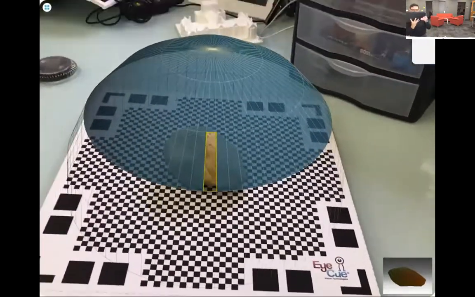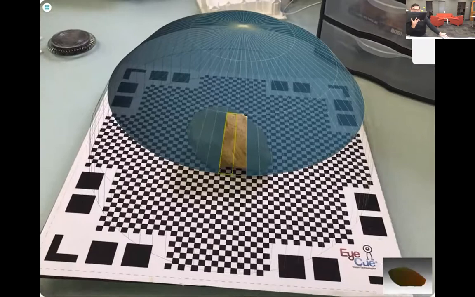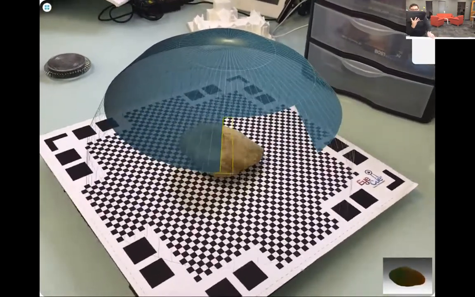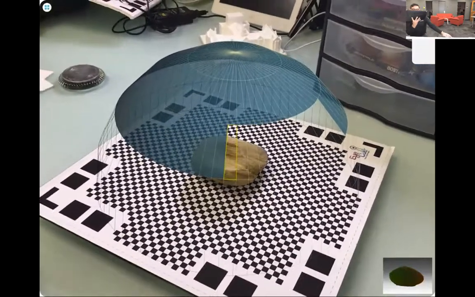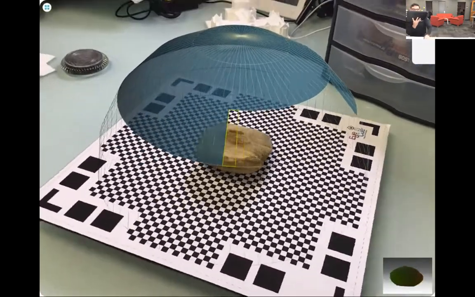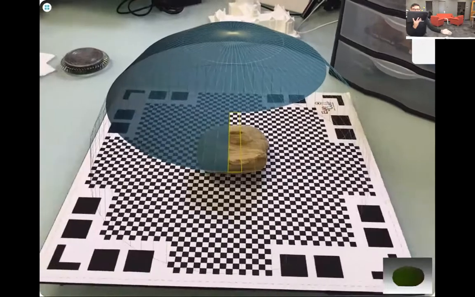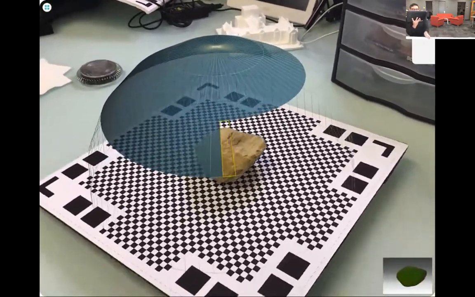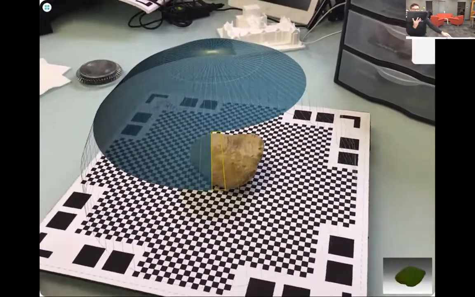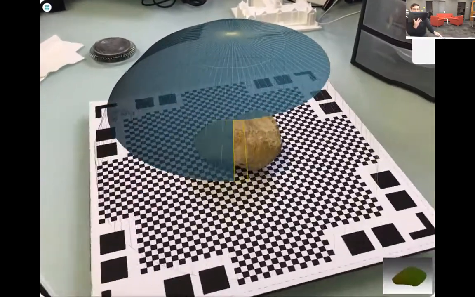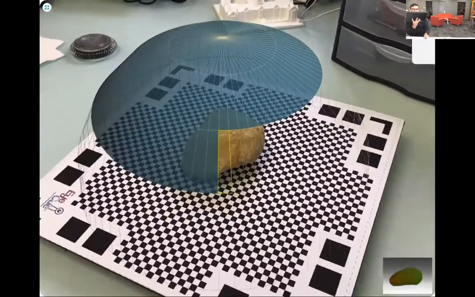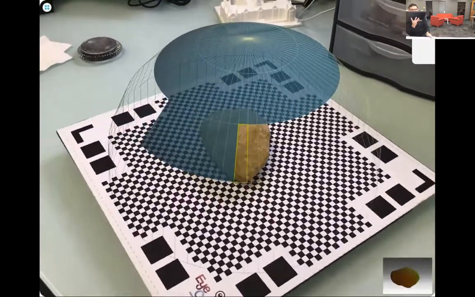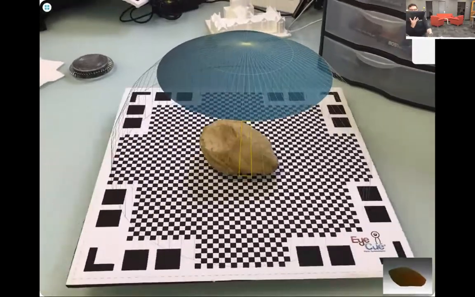You want to take your time on this so that you can keep the object as steady as possible. And you can see on the bottom right, it's starting to build that rock. I'm still working on it. Still working on it. All right, I'm going to go a little faster. So it might not be the best model, and you do have to be a little patient in the beginning.